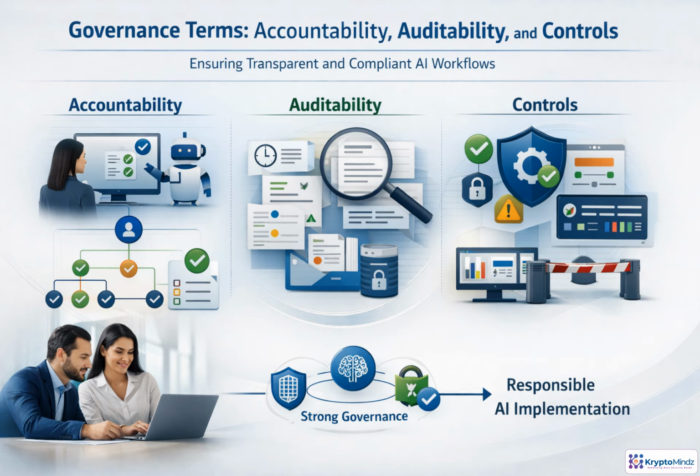Governance becomes practical when these terms are clear. Accountability means every AI-assisted outcome has an owner, someone responsible for the decision, the workflow result, and any follow-up. Auditability means the organization can reconstruct what happened, including prompts, approvals, data changes, exceptions, and human overrides. Controls are the guardrails that shape behavior, such as permissions, approval steps, thresholds, monitoring, and escalation rules. Together, these concepts make AI workflows trustworthy. They do not slow innovation by default. They create confidence that teams can move faster, because risk, ownership, and evidence are built into the process from the start.